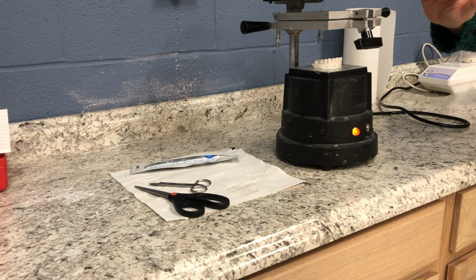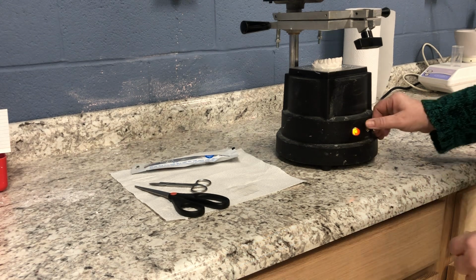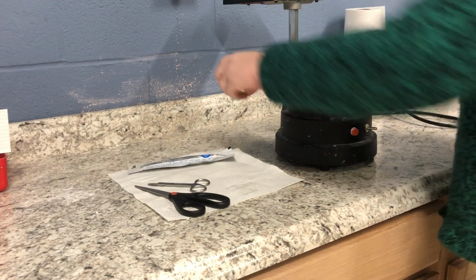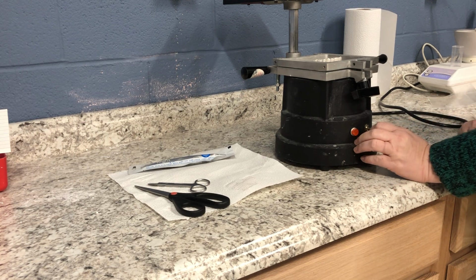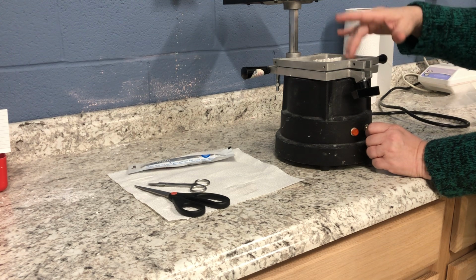So right now I'm seeing the material kind of rise up a little bit and then fall. Kind of reminds me of a souffle. Let me see what that looks like in the camera. If you can see, and it's starting to drop. Just a little bit more. There you go, you can see that. So I'm going to turn this on. Now I'm going to turn this off so you can hear me, but this is still tacky like the back of a Post-it. So I'm going to keep going until it loses that tackiness.